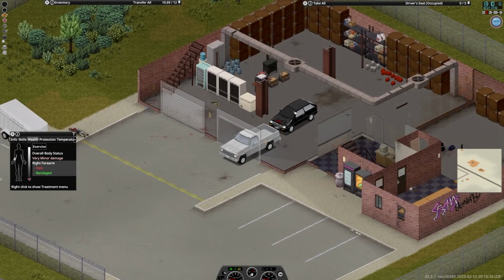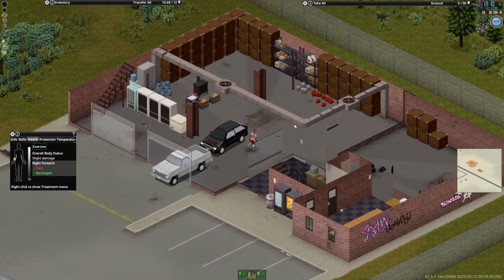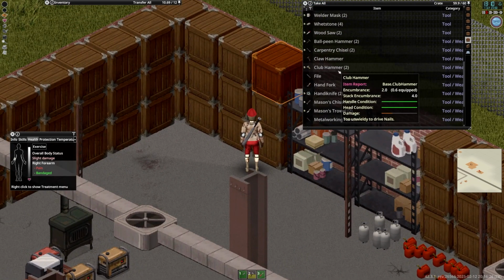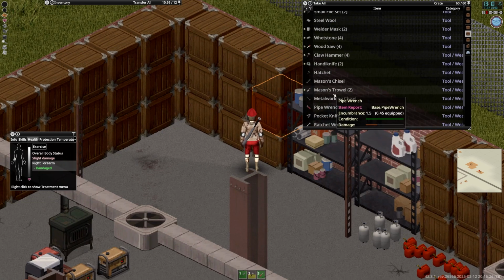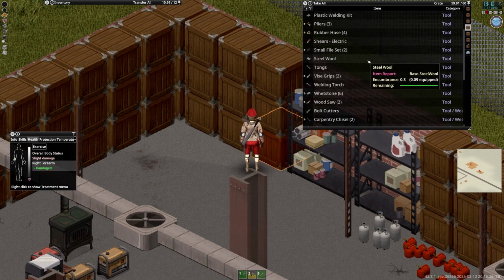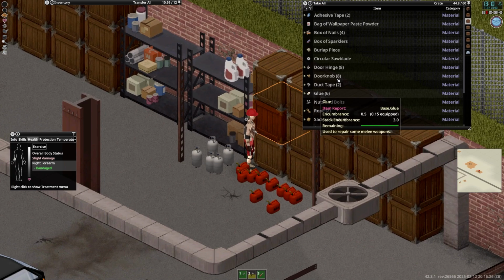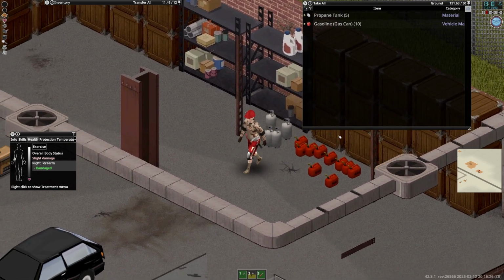Now I'm trying to back up. There we go. Because what I'm going to do, since I can't get in this and I can't drive it and blah blah blah, I'm going to get a rope and I'm going to move it the hell out of the way. That's my plan. I know I have rope. Is it not a tool? Is rope not a tool? Is it a material? Maybe it's a material. Rope is a material. Okay.